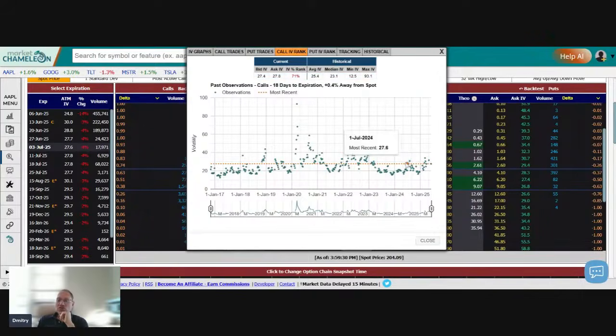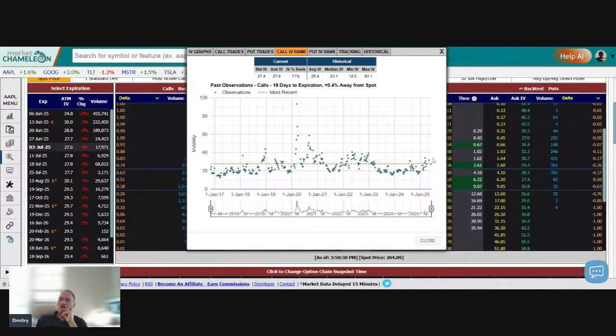And in the visual chart, this orange dotted line, going through all the data sets, that's where the current implied volatility is sitting. So you can see if I hover over that orange line, it's 27.6, which is the midpoint of the bid and the offer.